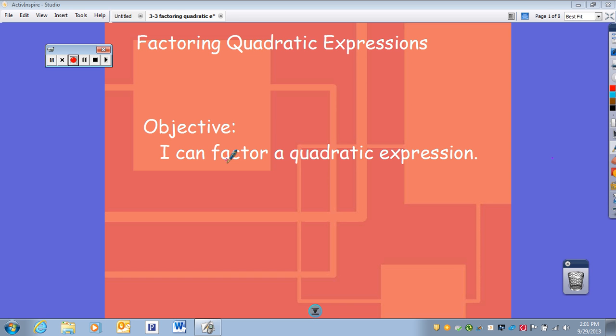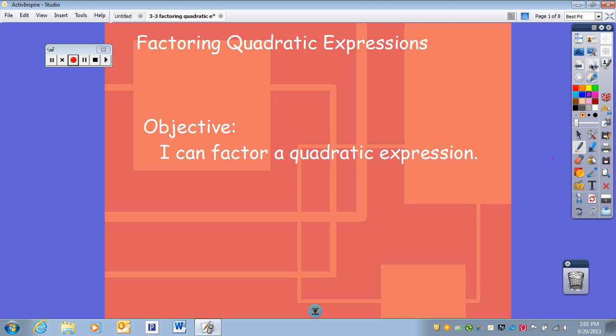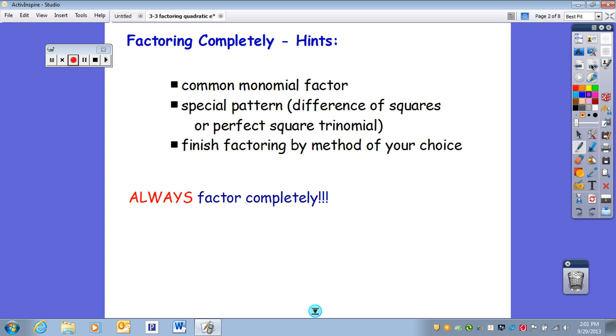In this lesson, we will be working on factoring quadratic expressions. We will be looking for what we multiply together to get the expression, which is the product. So, if you recall, when we do factoring, what we are looking for first is to find the common monomial factor, which means, is there a term that they all have in common? We'll divide that out first.